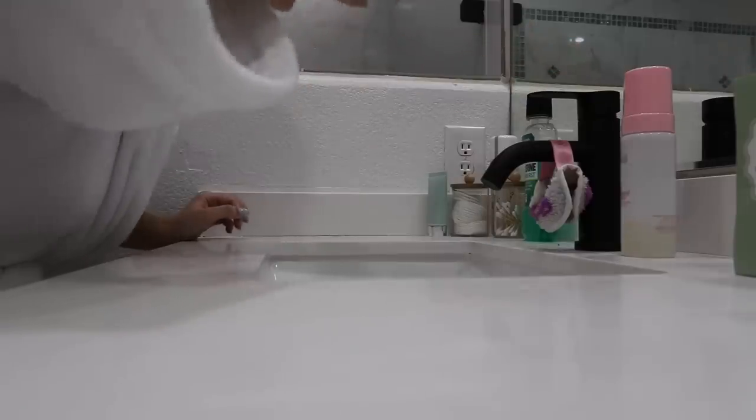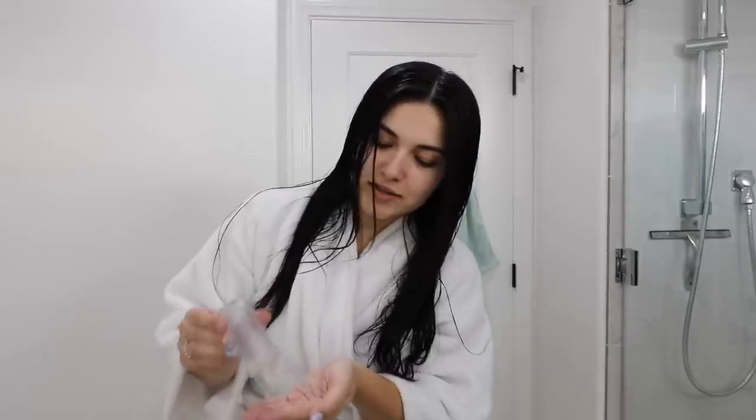Then we brush our teeth and on to the hair. I know you're not supposed to brush your hair when it's wet, but if I don't brush it wet I will not be able to brush it when it's dry, so I just use a wide-tooth comb — it's definitely better than a hairbrush. I feel like I've really elevated my getting ready game. I use hair oil now. This is the Blue Mon Cloud Control, it's all natural deep conditioning hair oil, and I put it in my ends — a little goes a long way.